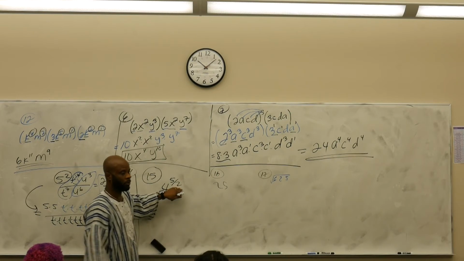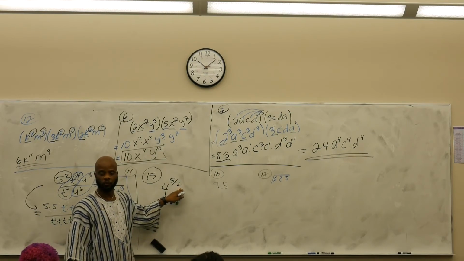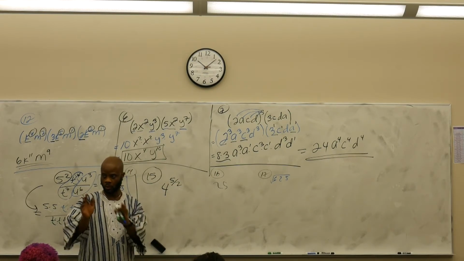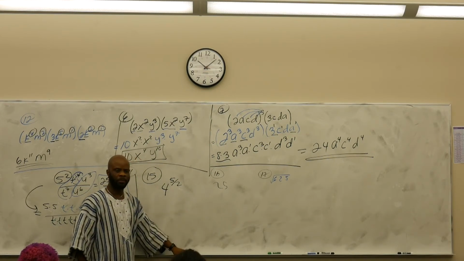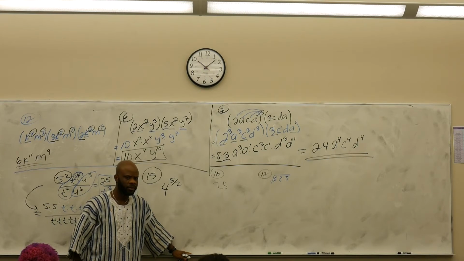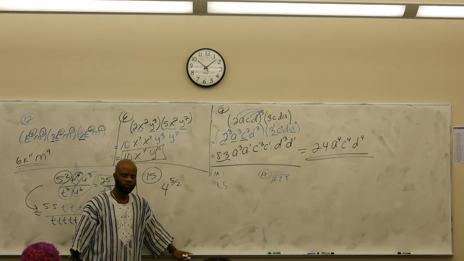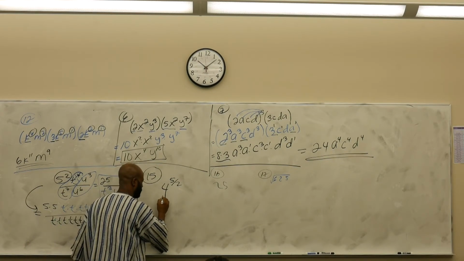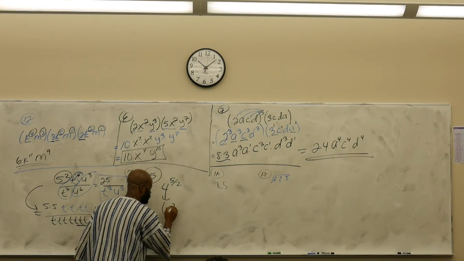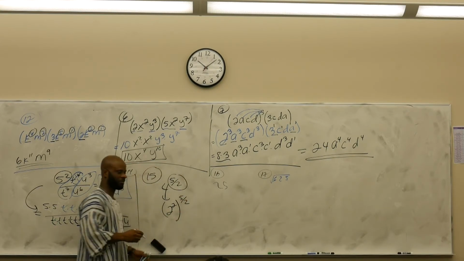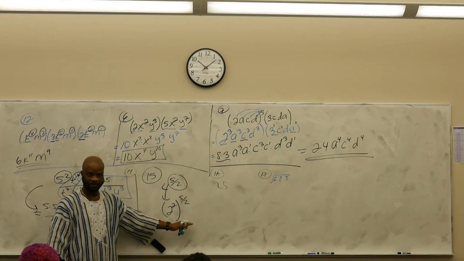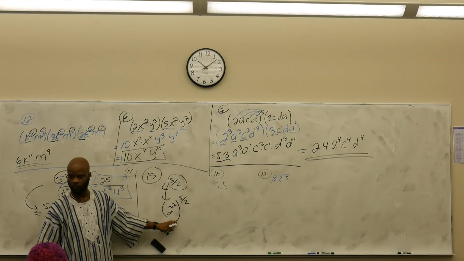Okay, well, this is the power. So we can do 4 times 5 and 4 times 2. But we could do something else. Can I write 4 as a power of some number? What? 2, right? 2 to what power gives me 4? 2. All right. So I'm going to write this 4 as 2 squared. It still has this 5 halves, right? It's still the same thing, because inside here is still 4.